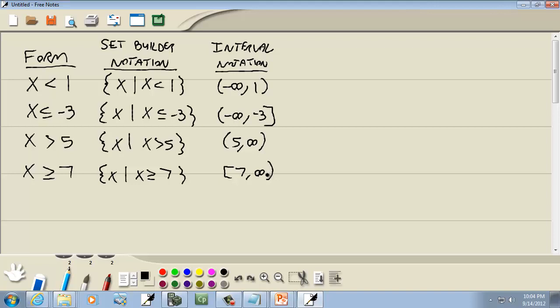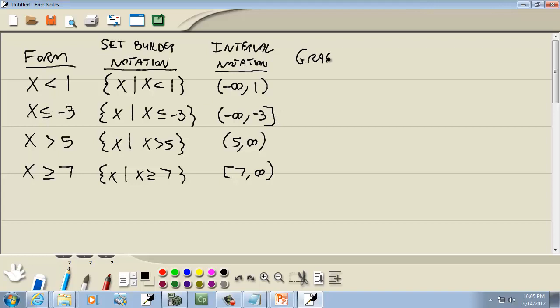You can't reach it. Now here we have x is less than 1, which means it's less than, so it doesn't include 1, so there's parentheses there. Now here we got x is less than or equal to -3. Equal to means it includes -3, so we'll put a bracket on it. X is greater than 5, so parentheses, greater than or equal to 7, so bracket here. Now if it's a less than, it's going to negative infinity always. If it's a greater than, it's going to positive infinity. And then you just need to remember what these lines, a line underneath here, the equal to part means bracket.